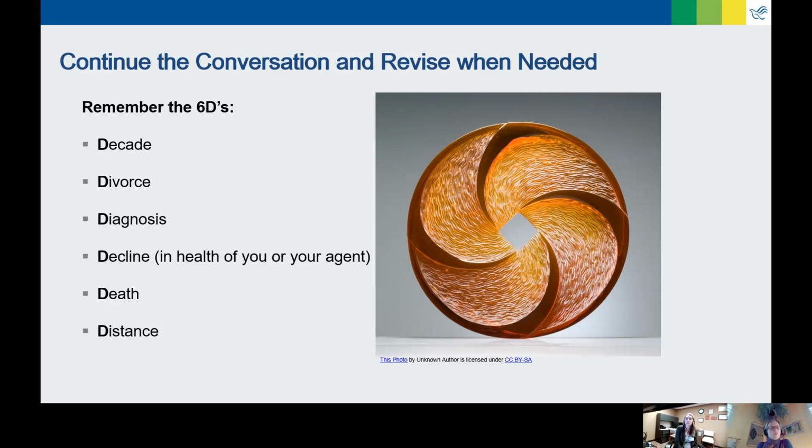Another checkpoint would be a diagnosis. So that could be a new diagnosis for you that changes treatment you would want to receive, or the people you would want involved in your care. It could also involve a new diagnosis for your healthcare agent. So maybe they're experiencing some sort of change in their health status that might prevent their ability to serve in that capacity, or their time or their availability, whatever it might be. But that could be another reason you'd want to update.